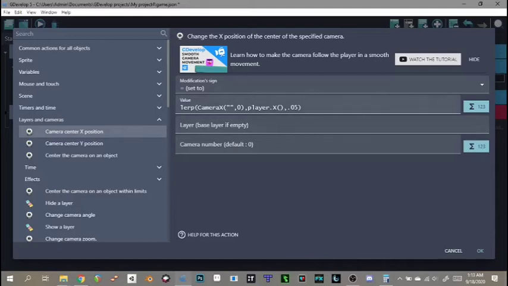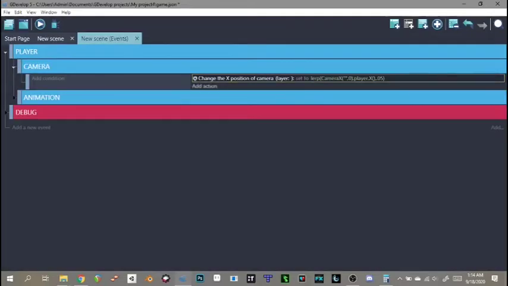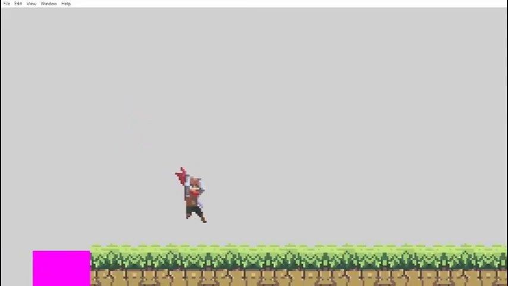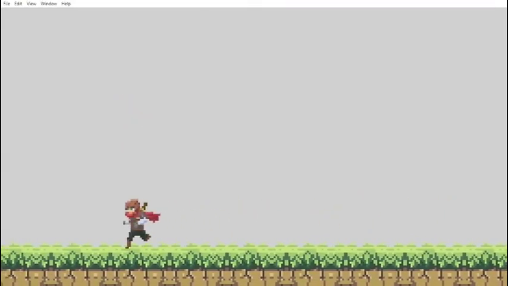So what we just did here is we told the computer, hey, the lerp function, which by the way interpolates numbers, so let's say you're going from 1 to 5, then you would go 1, 2, 3, 4, 5, and you would do that at intervals of 0.05. So the smaller the number, the smoother the movement. The larger the number, the more jagged and quick the movement will be, which was what we have with the original center the camera on the object function. So we're gonna leave that on base, and we're gonna hit OK. So if we do that, now we get a pretty nice fluid camera.